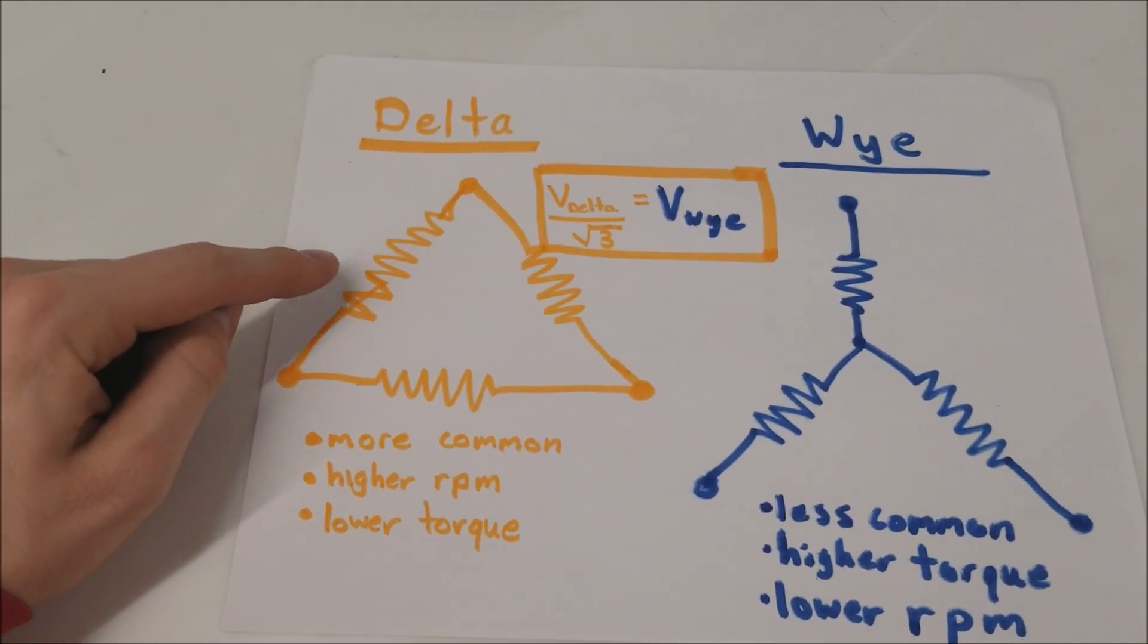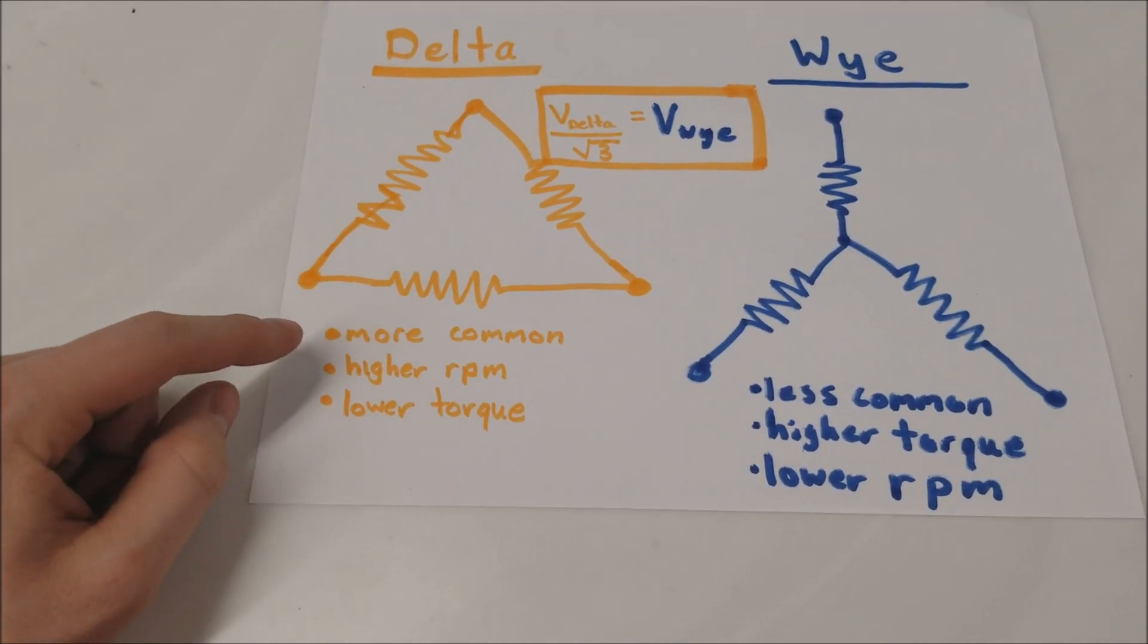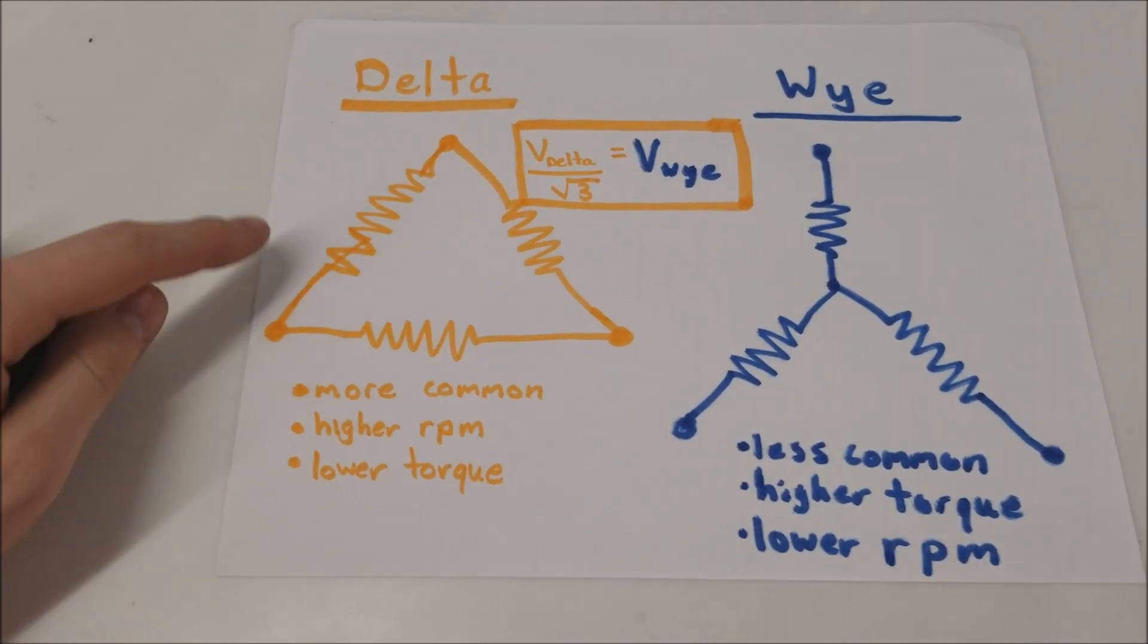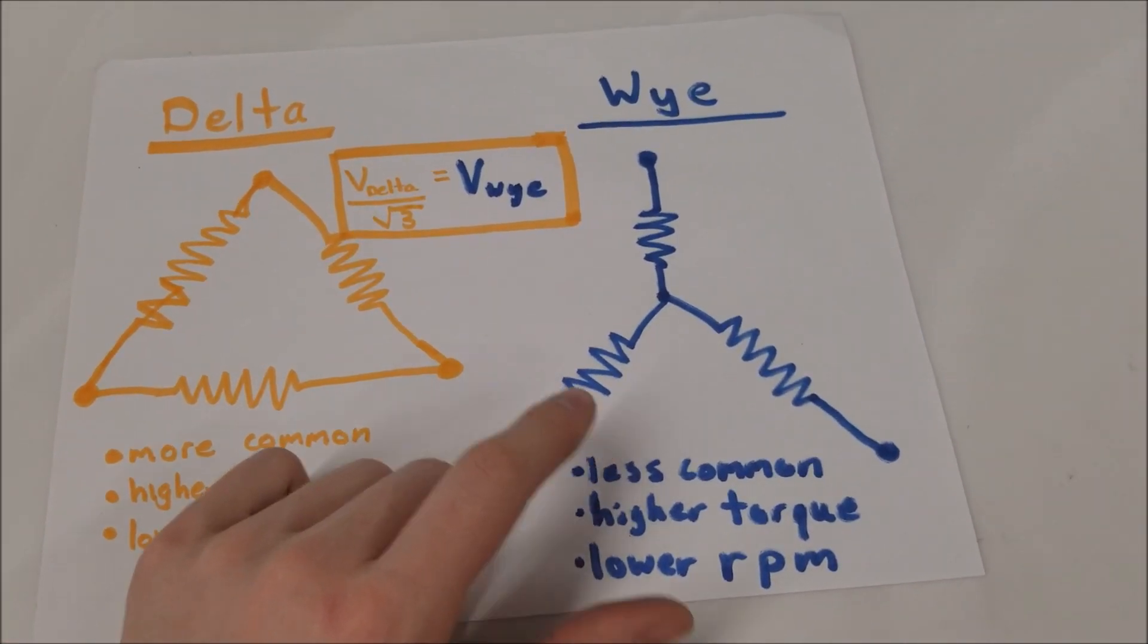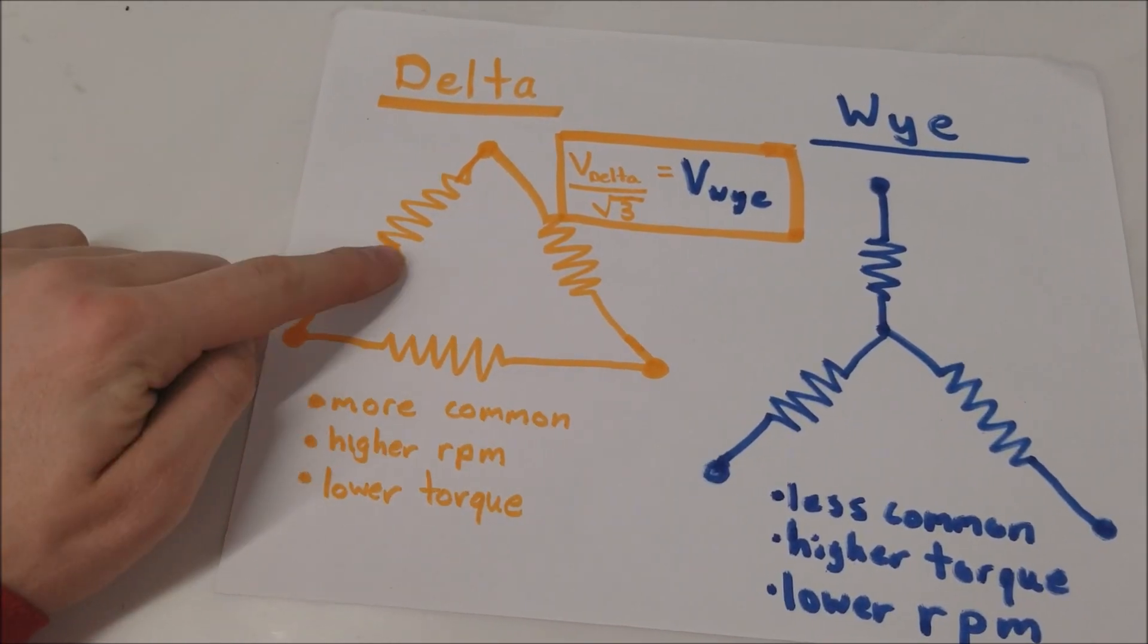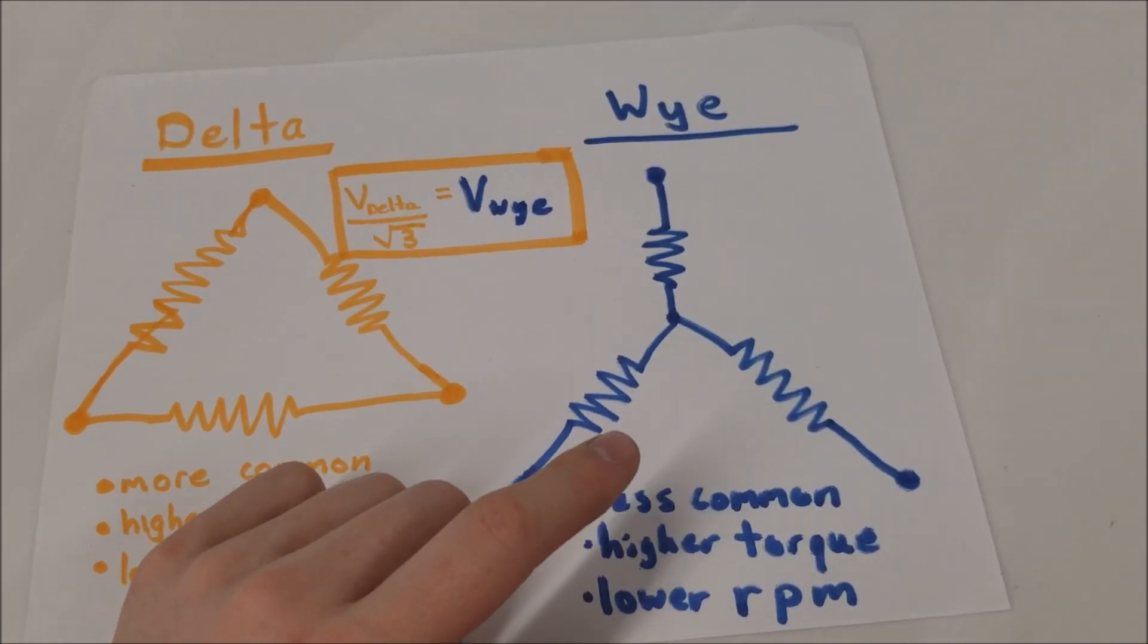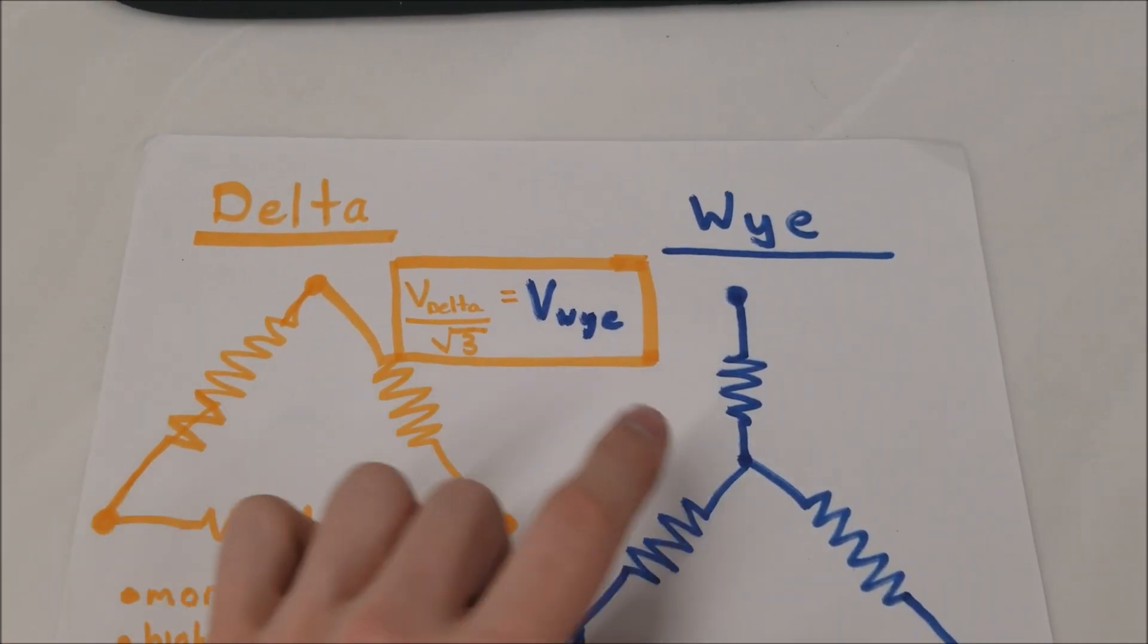The Delta winding is more common in brushless OutRunner motors, and it essentially provides higher RPM but lower torque than a Y winding. So in comparison, Delta is higher RPM, lower torque. A Y winding is less common, and that's why we're going to have to switch from here to here, because it is sold off the shelf like this. These are less common, but they do provide higher torque and lower RPM. So if you want higher torque, this is the type of change you want to make.